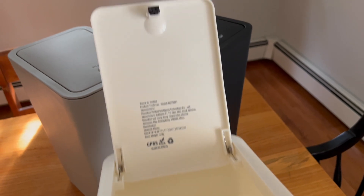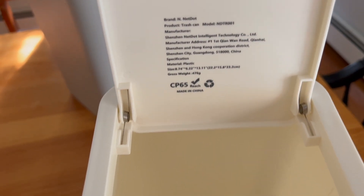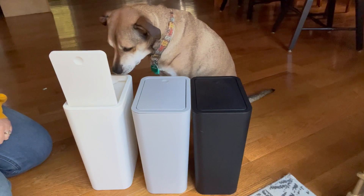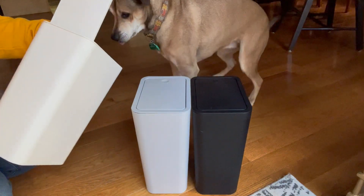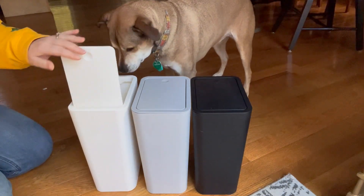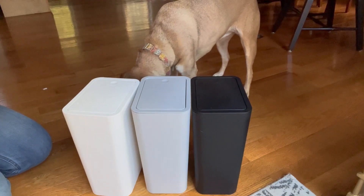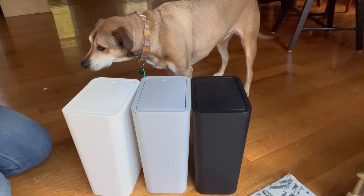Easy to clean, and I love this pop top that when you push it, it locks right back down. I have a very naughty pup who is always trying to get into our trash, so I actually put some treats in here for her to see if she could figure out how to get these trash cans open — and I was so excited that she couldn't. So these are an actual lifesaver for me.